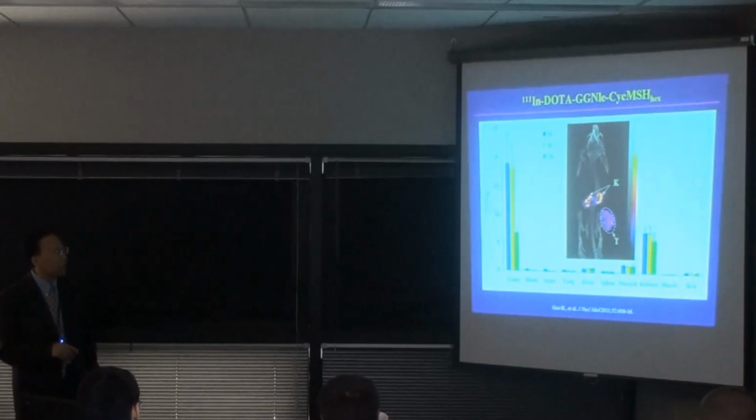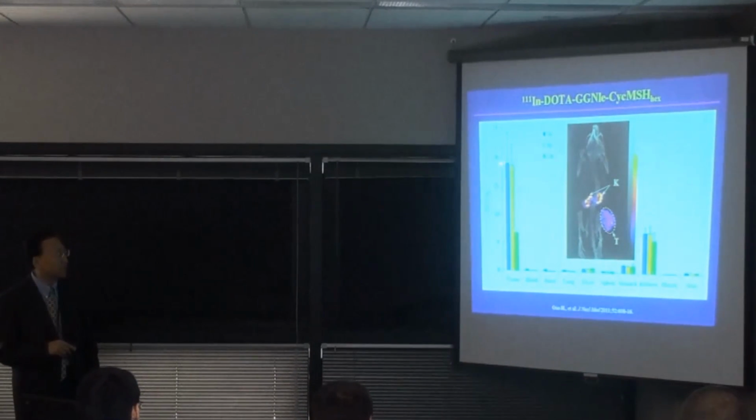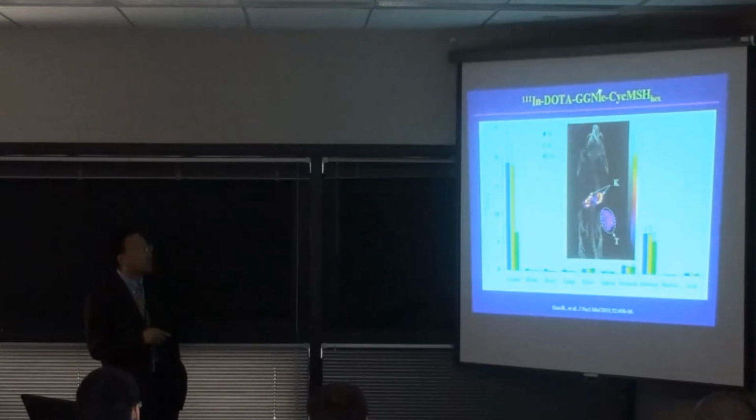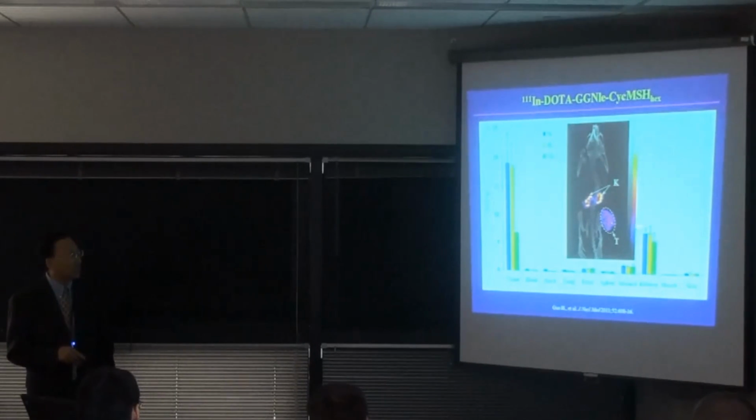So here shows you the biodistribution of the other peptide with the GG linker, with the similar binding affinity, 2.1 nanomolar. And you can see the tumor uptake was high as well, about 18.5% ID per gram at 2 hours post-injection. Very importantly, all the normal organ accumulation was lower than 1.5%, I would say. And importantly, you see the kidney uptake now is about 7.5%, even further lower than the peptide without the glycine linker. And you can easily see the melanoma lesions clearly with all these individual spots here. A lot more information.